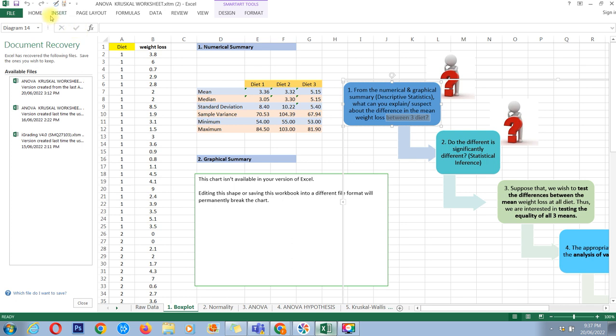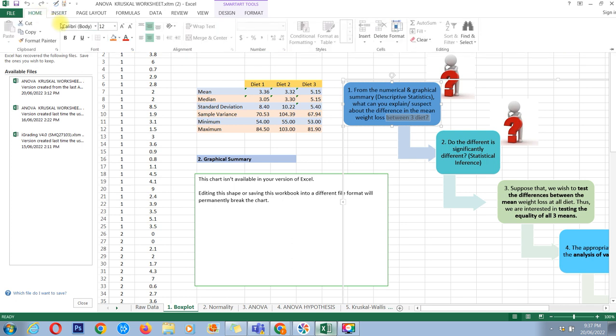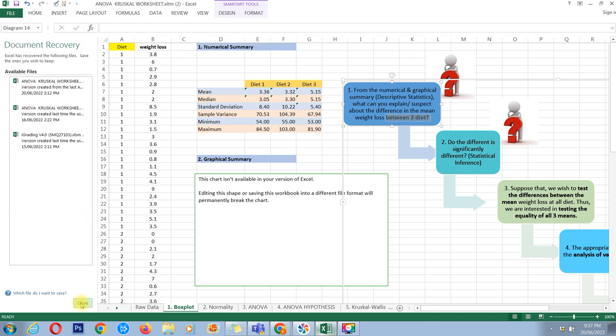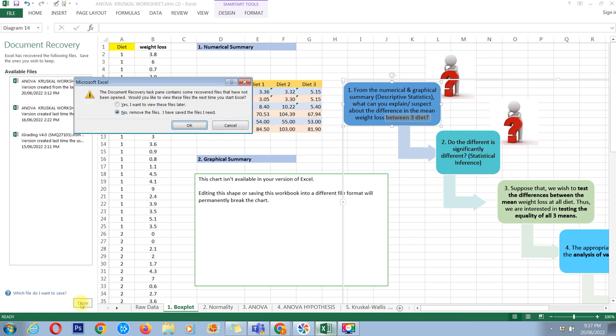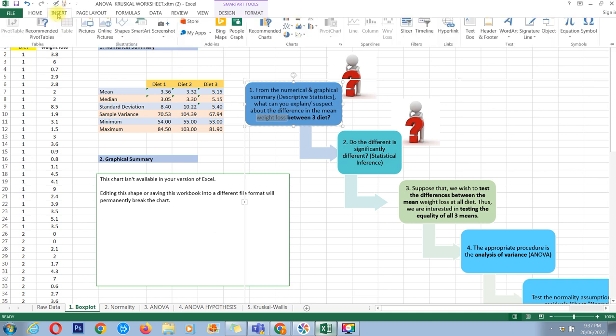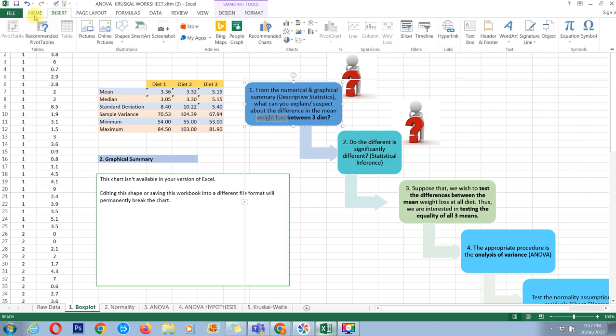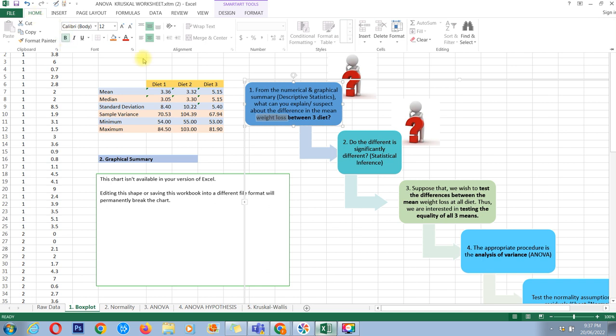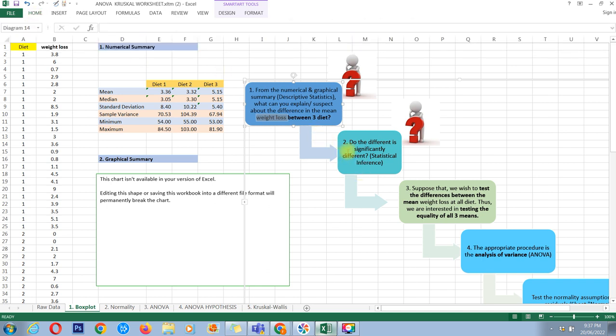Diet is a factor, and weight loss is also a factor. Is the difference significant? That is the statistical inference we want to make.